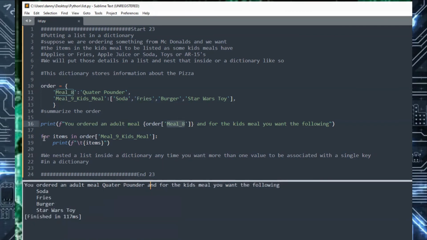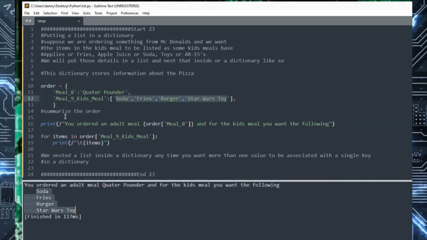And for the kids meal, you want the following 4 items in order. So we're looking here at the order dictionary, meal 9, kids meal, and it's going to print the items that are within that list, right? So it's going to say you want soda, fries, burger, and Star Wars toy.